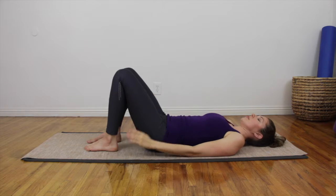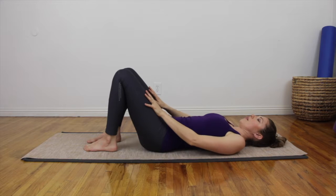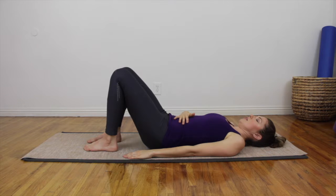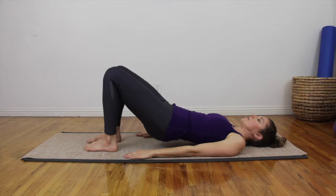So we're going to take a minute and just breathe, figure out your alignment. As you exhale, draw the belly in, sink into the mat, feel your thighs dropping to the mat and your feet. On your next exhale, a little belly tone as you press into your feet and start to bridge up, lifting the hips up, sinking the upper back into the mat. We're going to do 8 of these.